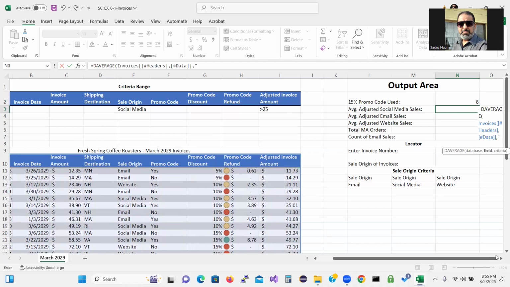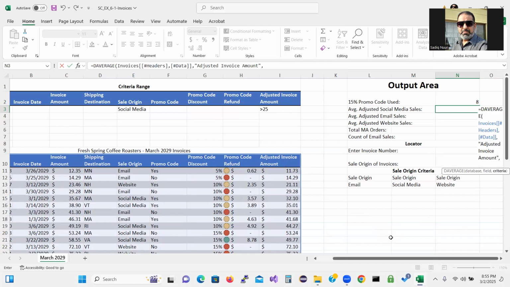Double quotation, adjusted invoice amount. You have to be sure that you type it the same way as mentioned here.